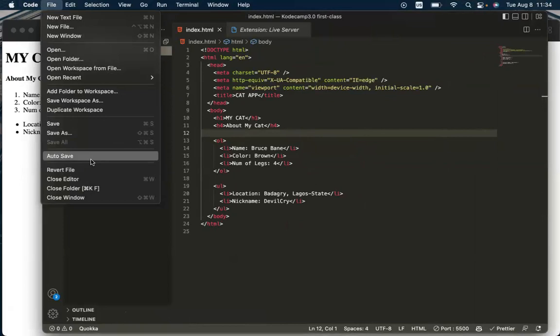The interface is different for Mac, but it's still the same thing. Just open the file and then autosave. I got you. Are we good?